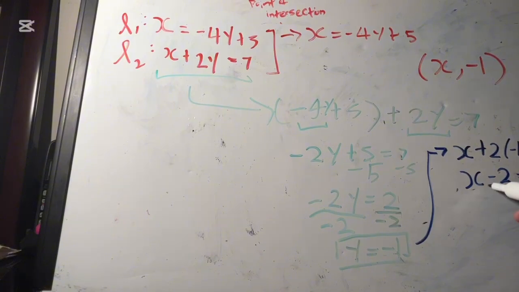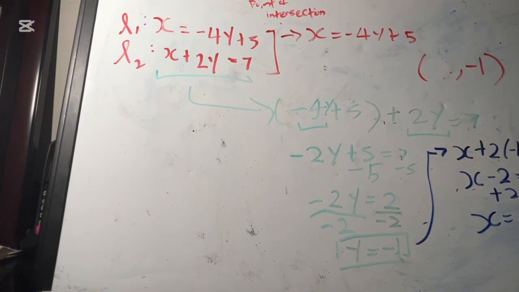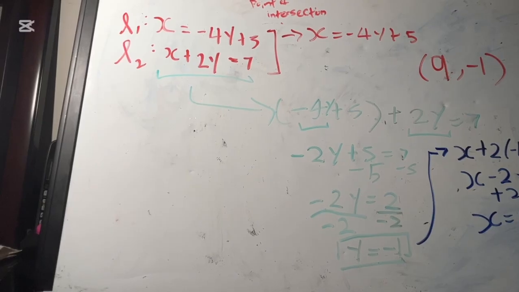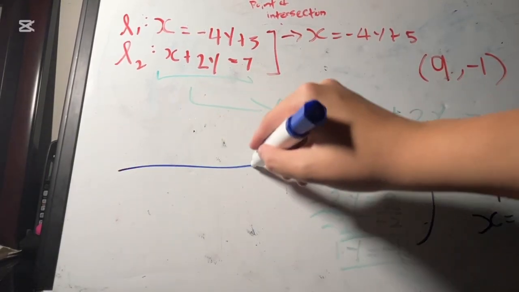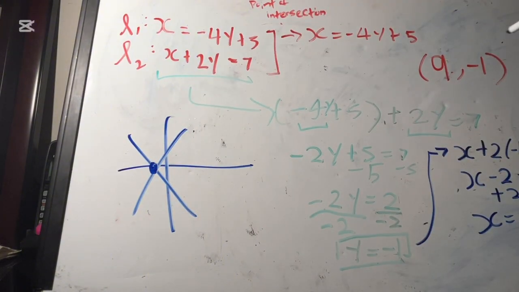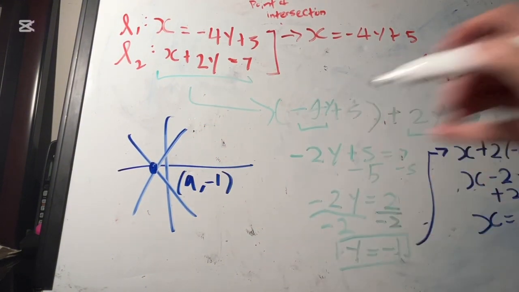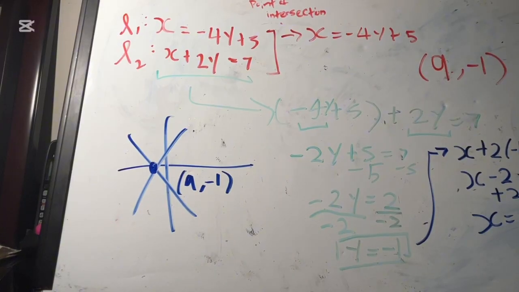And now what we can do is isolate for x. X thus equals 9. So the complete solution we have here is 9 and negative 1. And as I've said before, if you're going to plot this on a graph, you're going to plot 9, negative 1, and then label that as 9, negative 1. And you've essentially solved the equation.